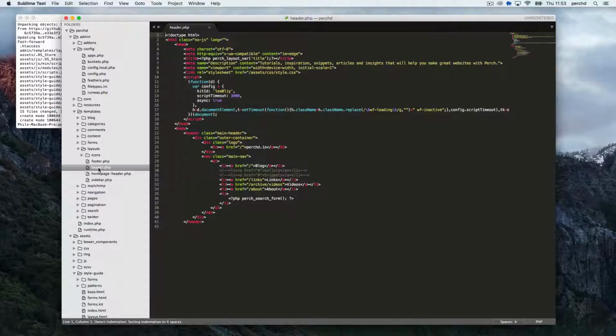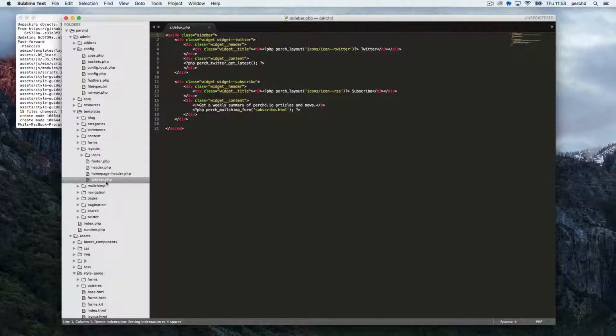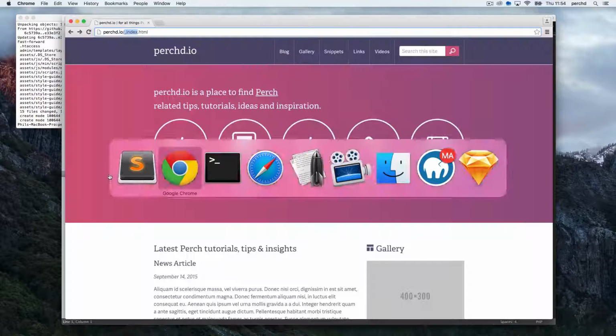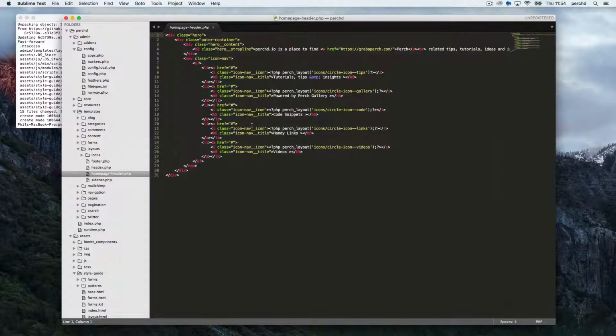So we have header.php, which is the same on every page, footer.php, which is the same on every page, sidebar.php, which is pretty much the same on every page, and then this additional section, which is homepage header.php, because once we've got a little bit more content on the site, this nice little kind of welcome hero type element will appear. So once we're good to go, we'll just include this file within the homepage template.